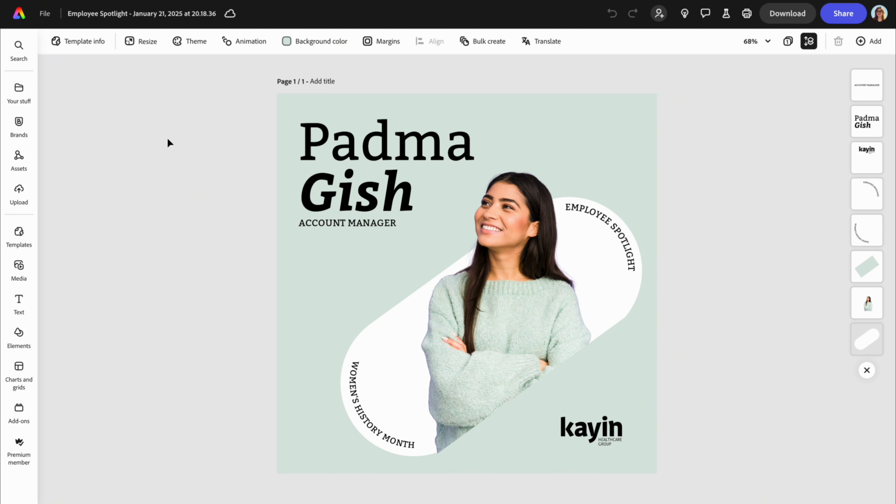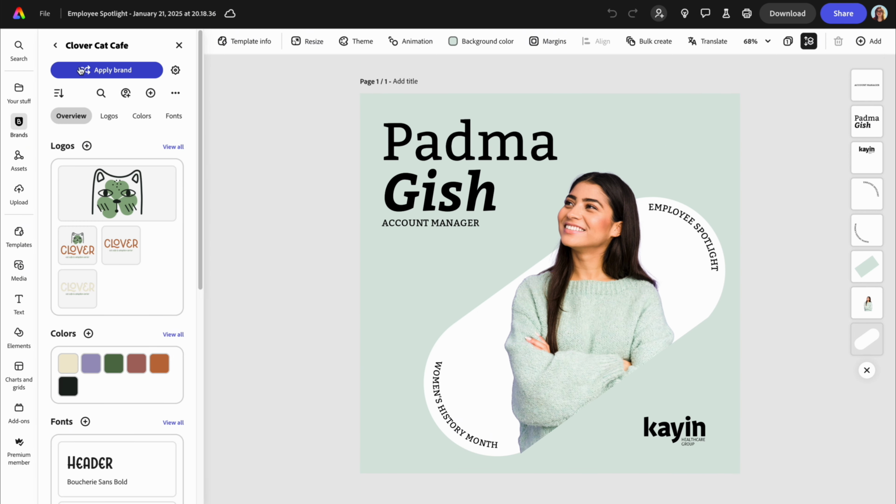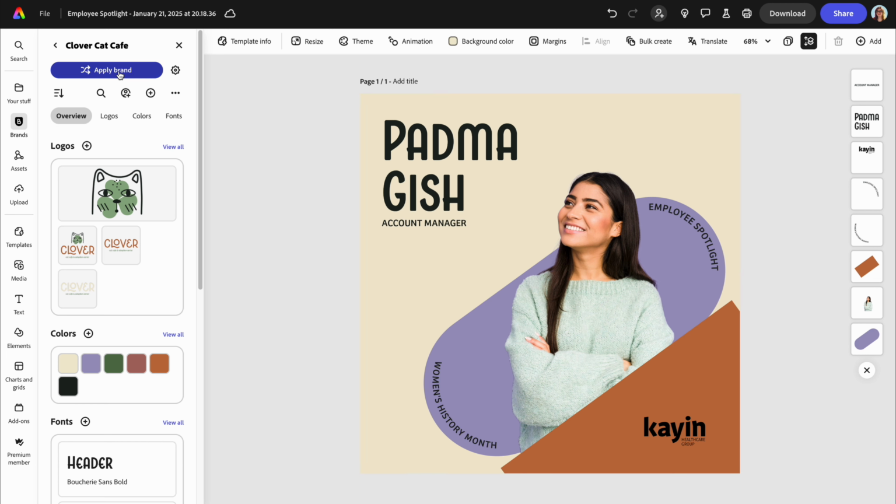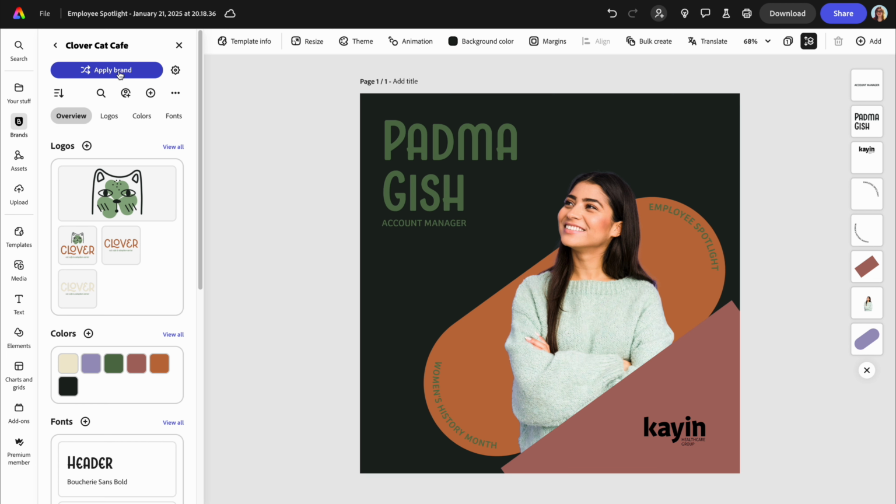I also really recommend, unless it's a super casual demo, to look at all of the templates that you're using before you use them. So for example, over in the brands option, there's this really cool apply brand button. This is nice because it automatically applies the brand, but something that's interesting is the way this template is built.